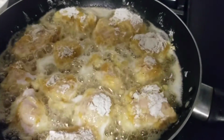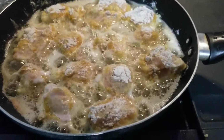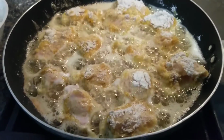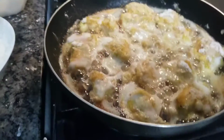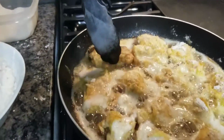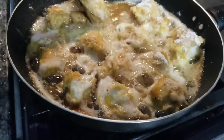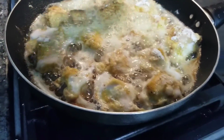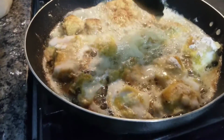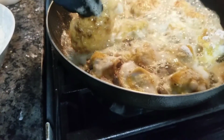And then you just let it fry until the tops look like they're golden brown and not as powdery. I think the 4 or 5 chicken breasts that I did filled 2 pans, which is great. That means there's going to be leftovers, which I love. For some reason, this chicken always tastes so much better the day after. I don't know if it's just me, but I love it. And this was my grandma's recipe, and I love making it.